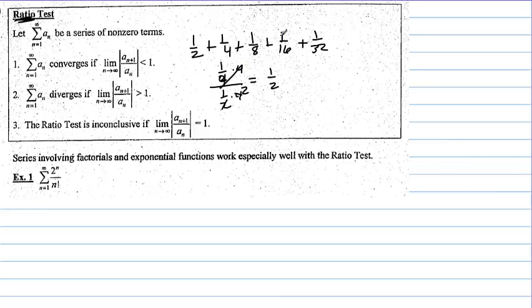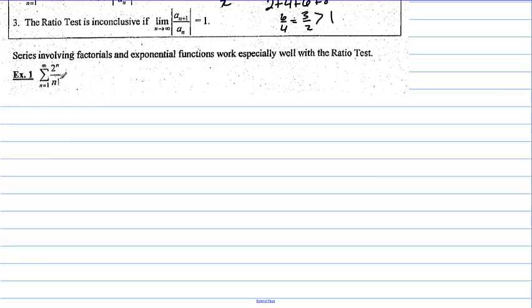But if you take any two of these, if the ratio is less than 1, then this thing is adding less and less each time. If it's greater than 1, then we might have something like 2 plus 4 plus 6 plus 8. Take 6 divided by 4, that's 3/2. That's bigger than 1, so that means that we're shooting off to infinity, and this thing is going to diverge. This test is used when we see factorials usually. So let's dive right in.